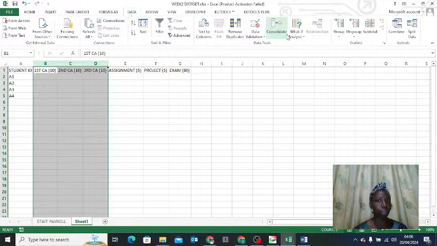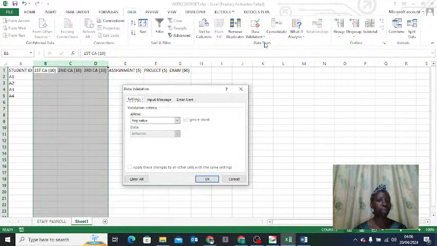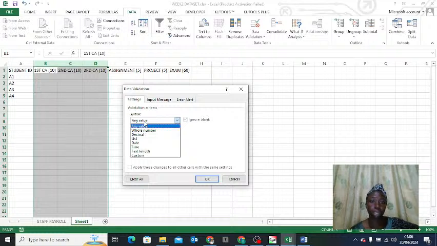Are we following? Then data validation. Okay, data validation is asking us allow what? You can see that it's on any value, that is anything, but we don't want that.